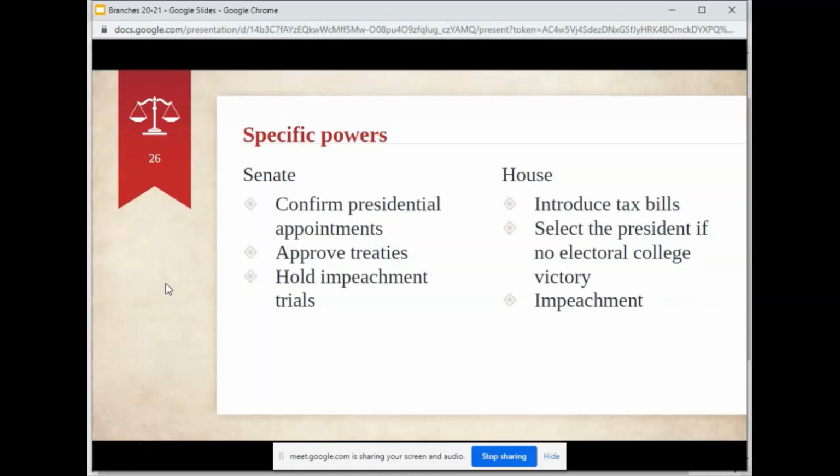Also, when the president is choosing members to sit on the cabinet, which Joe Biden is already in the process of trying to determine, that has to be approved by the Senate. So the president can't just pick whomever they want, right? That is our system of checks and balances. The Senate is also the one that officially approves treaties. Presidents normally do the legwork and decide what treaty they want, but in order for a treaty to actually take effect, the Senate has to approve it.